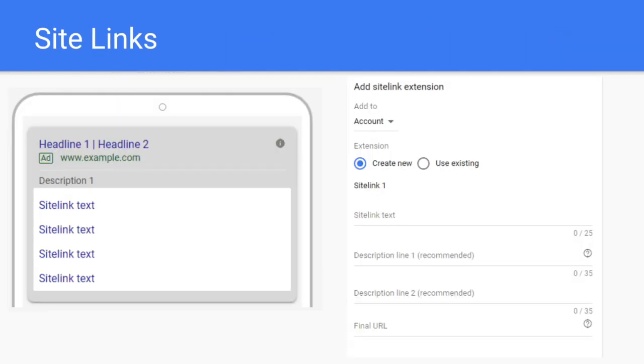Let's start with site links, the most important extension you must have inside your account. Site links are actual links that go to different pages on your site. Site links are additional links that can split your traffic, give a lot of additional information to your customers, and bring you a lot of extra space on the ad. Site links contain 4 additional headlines, and each headline has 2 description lines below, and you can use them to make your ad very powerful.